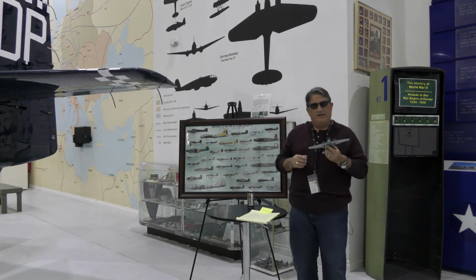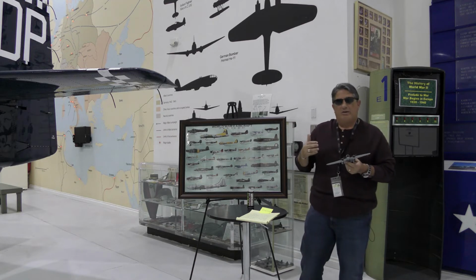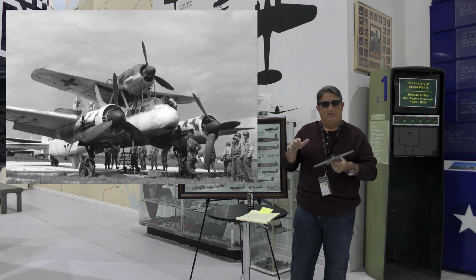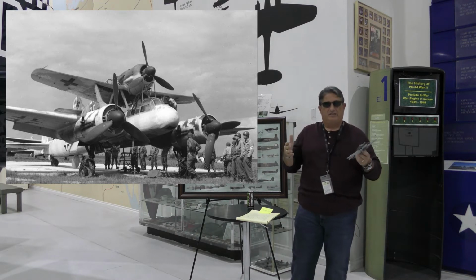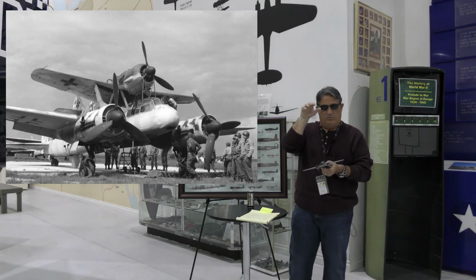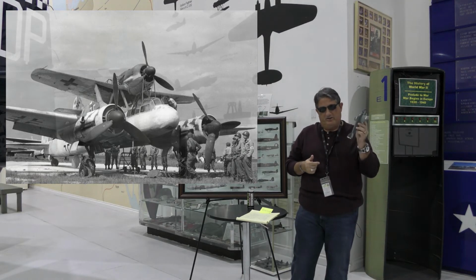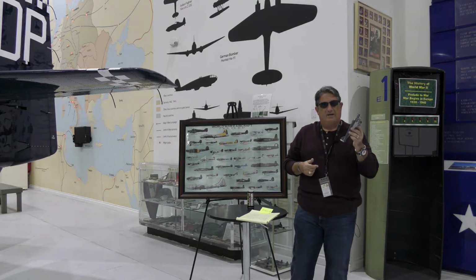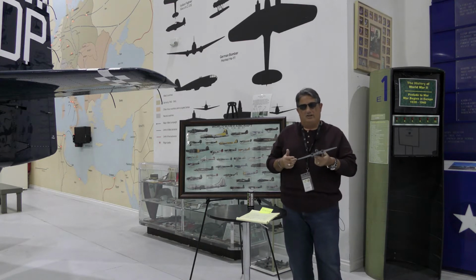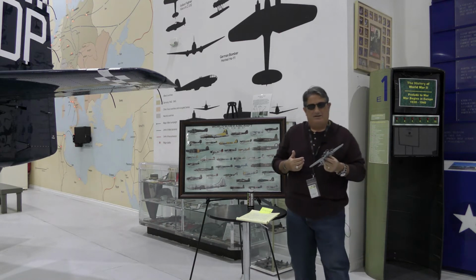Now, another interesting fact about this is that the Italians experimented with this. If you remember the Mistel, and we've talked about that before, which was a German composite radio-controlled glide bomb, where they would take like a Ju-88 and put a 109 or an FW-190 on top of it. The Italians actually experimented with this aircraft as a glide bomb, as a drone. They experimented with it a little bit. On one of the outings, they actually lost control of it, and it flew on until it flew into a mountain. But they did experiment with it.